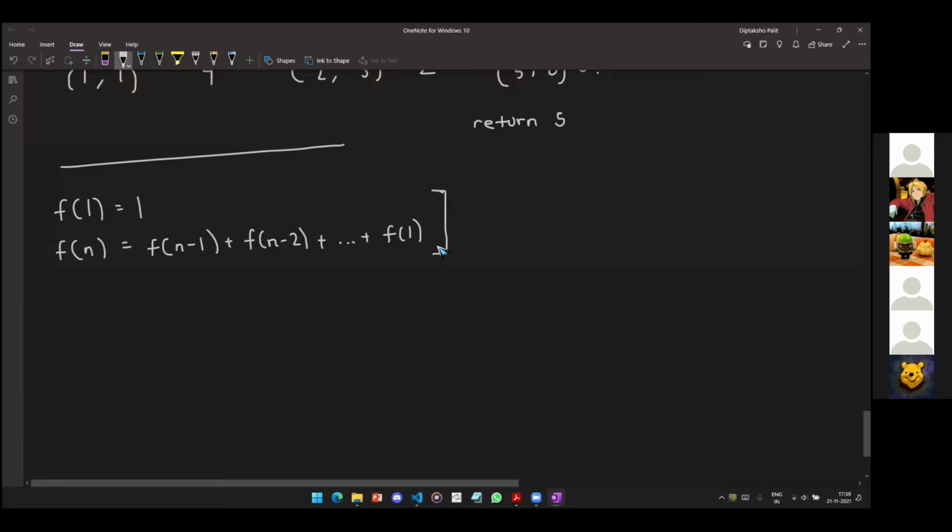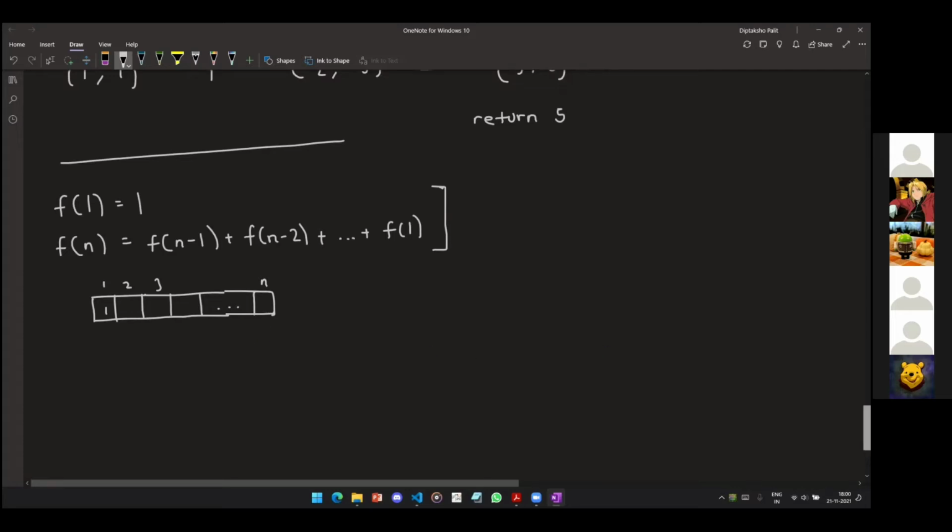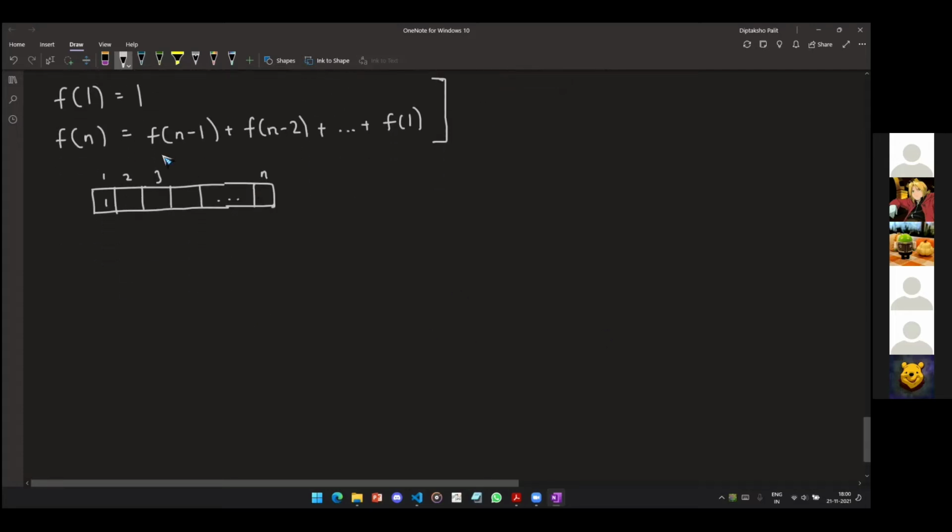Make a list and add the values every time. Epic. So what we can do is we have f of 1 equal to 1. And then I think this is what you're suggesting. We compute f of 2 from f of 1, then we calculate f of 3 and so on. We keep doing so until we have computed f of n. Is this what you're saying? Yeah. That's exactly what you would want to do with dynamic programming, because here you're computing each f of n exactly once.